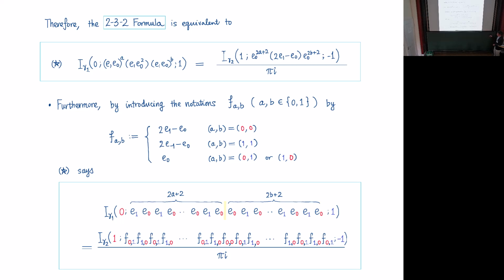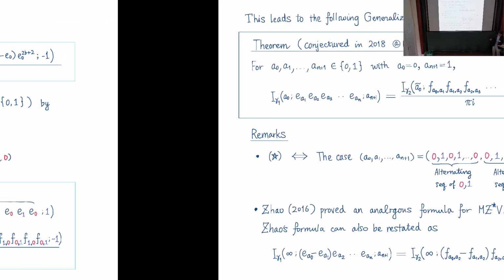Sorry, have you broken the integral into pieces, or maybe because of the 2E1? Because the first integral was an interval of length 2, now it's an interval of length 1. Or maybe it's a typo. Do you mean 1 and minus 1 in that gamma 2? Oh, you mean here? Yeah. 1 and minus 1, sorry. Okay. Yeah. No, I thought there was some change. That's a typo, sorry. No problem.